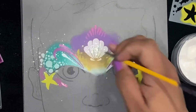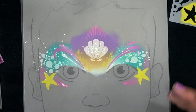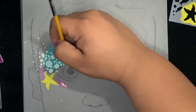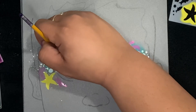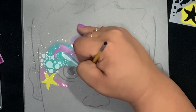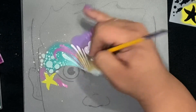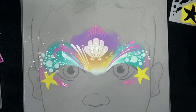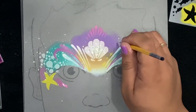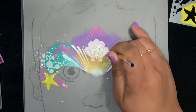These practice boards — we have black ones at facepaintforumshop.com, and we also have these that are faces: children, women. These are really great if you want to practice a design, try something new, or even practice line work. Go ahead and visit facepaintforumshop.com to see all the practice tools we have available.